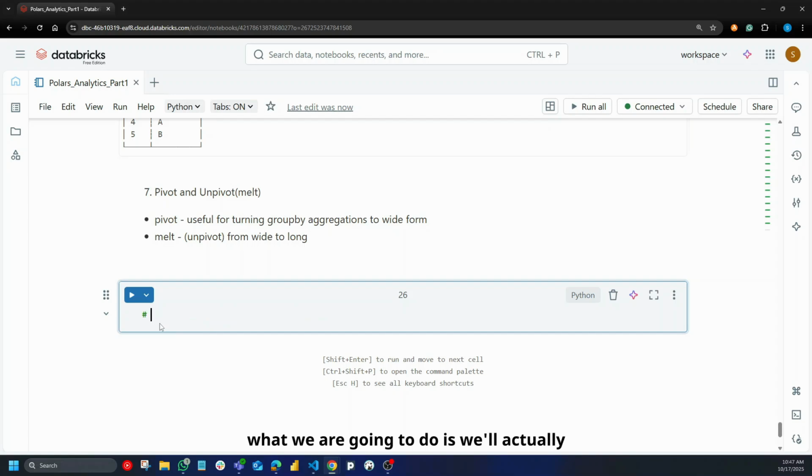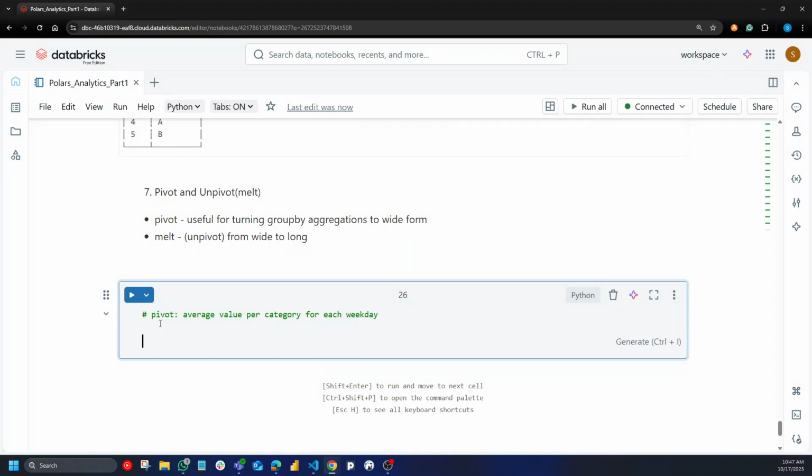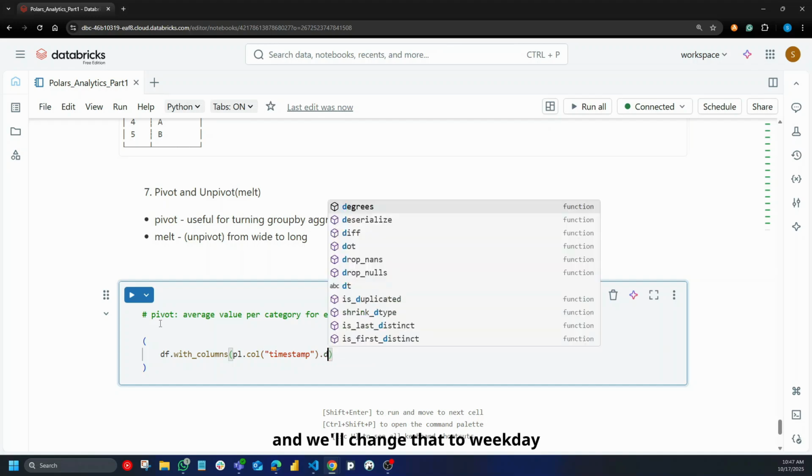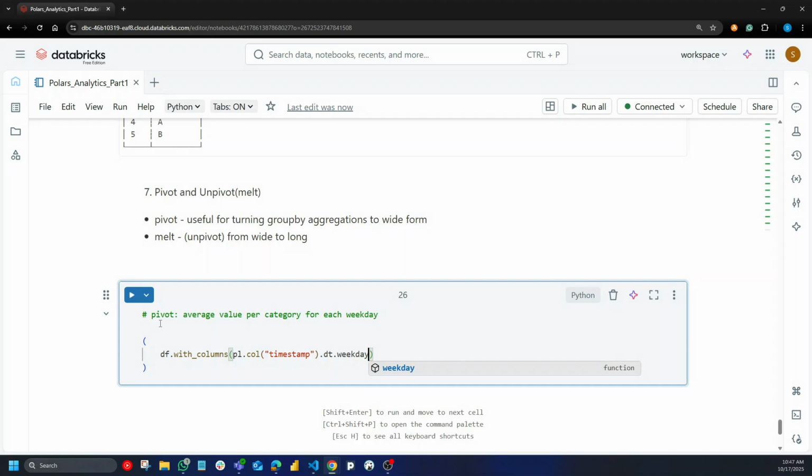And here what we are going to do is we'll do the pivot, and we will calculate the average value per category for each weekday. df.with_columns and pl.col, let's say timestamp, and we'll change that to weekday.